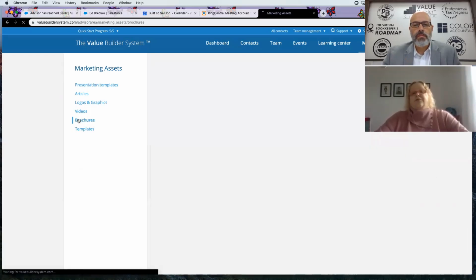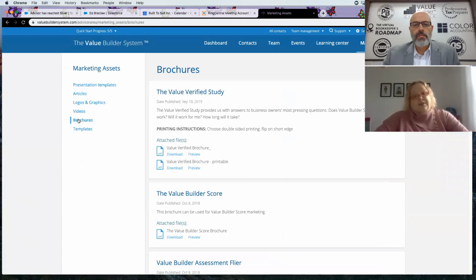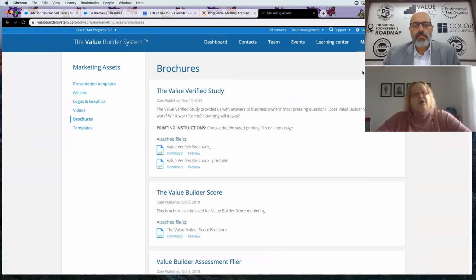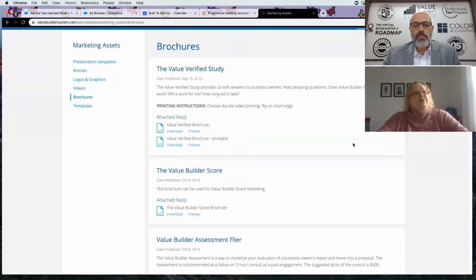Brochures. So the way of real mailouts still exist. Lots of people are still sending out paper copies of things. So we have created some brochures that can be utilized for those mailouts. If you're attending a conference and you want to have a stack of brochures to let people know what Value Builder is and how it can work for them, etc. There's a few brochures in here that you can take advantage of, and you can also use them to email them out too. Just because they're a paper brochure doesn't mean that you have to exclusively download them and print them off. You can save those trees if you want.